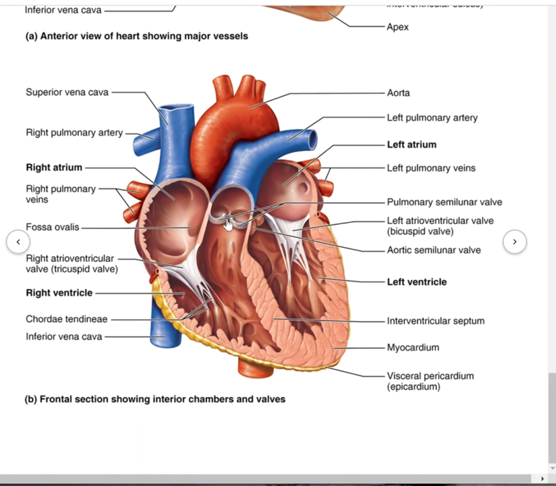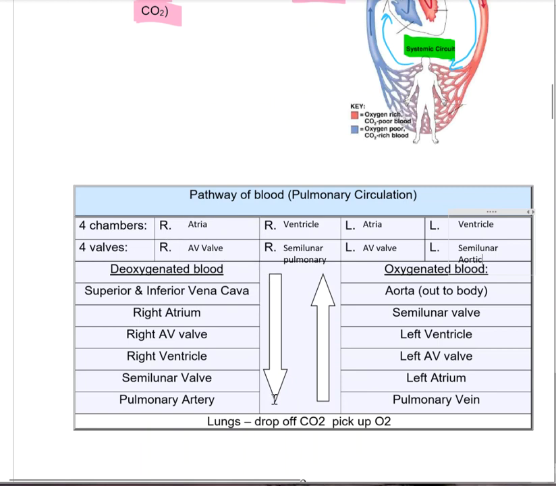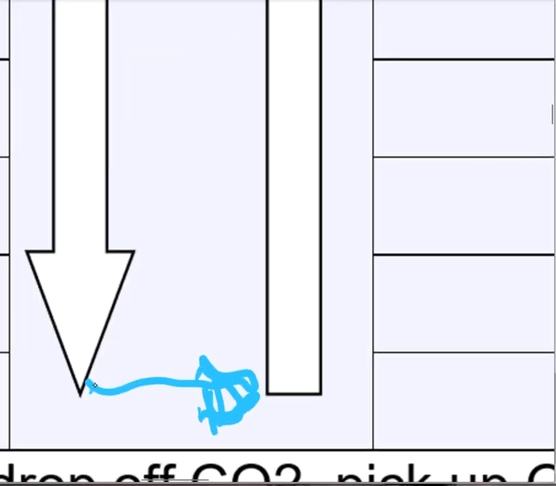Our right semilunar valve, which is also usually called the pulmonary semilunar valve because it's going out the pulmonary trunk to the pulmonary system. And then right here hiding is our left semilunar valve, which is usually called the aortic semilunar valve because it's going to go to the aorta. It's going underneath there and going to the aorta. Okay, so we can trace a drop of blood. If you look at the picture here in our notes, what this little arrow is showing you is that we start with deoxygenated blood coming back to the heart, and then we, let me zoom in here so I can make a prettier arrow.